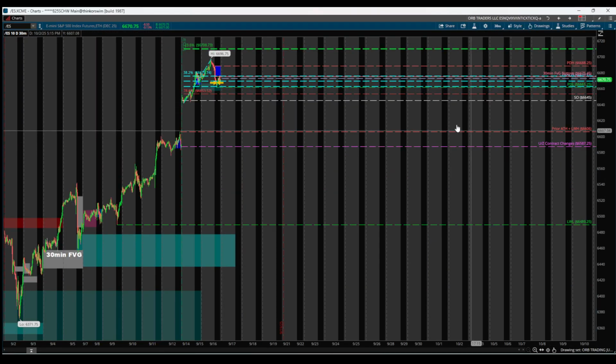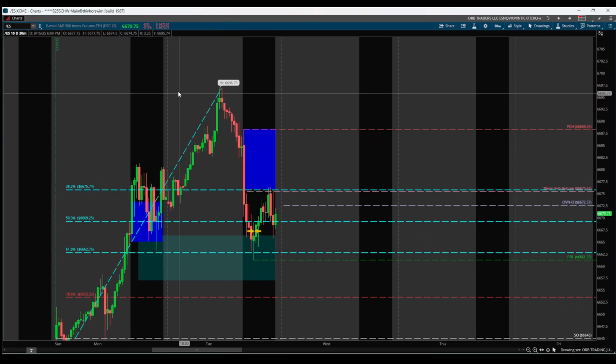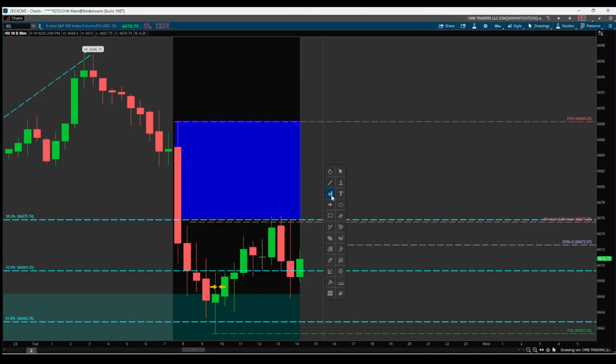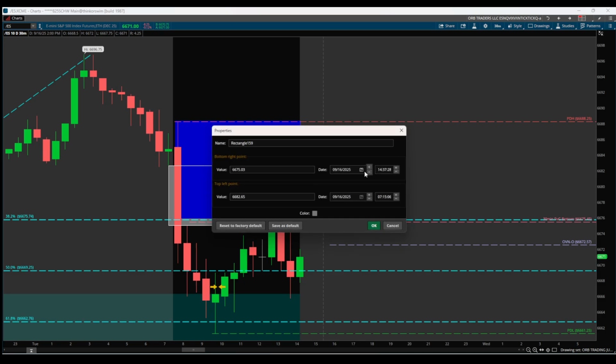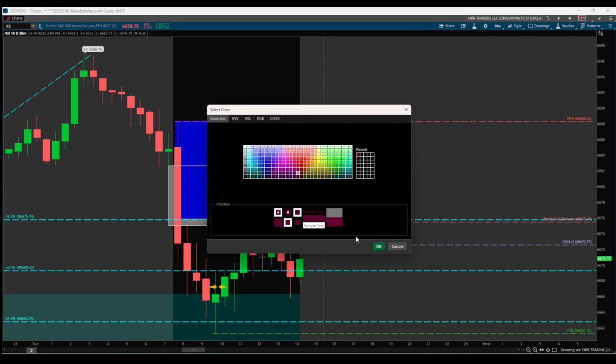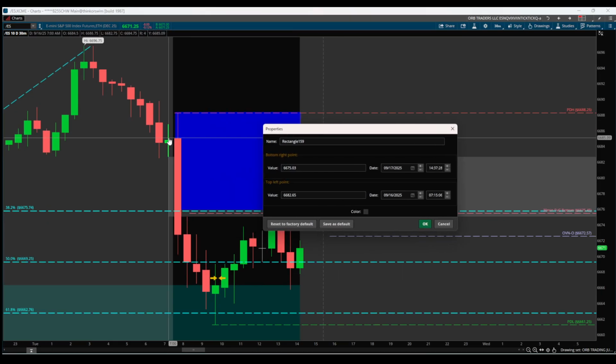There was a fair value gap also set. If you pull back to the 30-minute time frame and just look at the first 30 minutes of action today. To draw this properly, what you want to do is take the low of the prior candle, the high of the candle after the midpoint where you have your whole structure, and then you can extend this over to tomorrow. I'm going with a darker gray color there. That is just for the fib zone. So the low was 66.8275, and the high of this candle, 66.75.